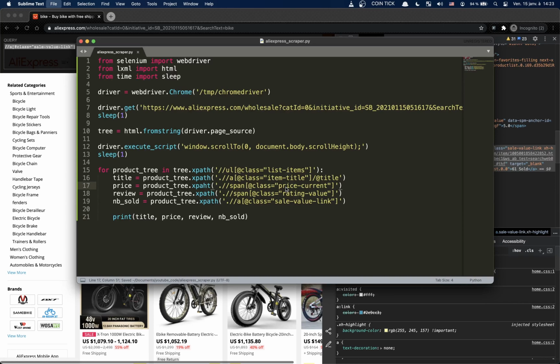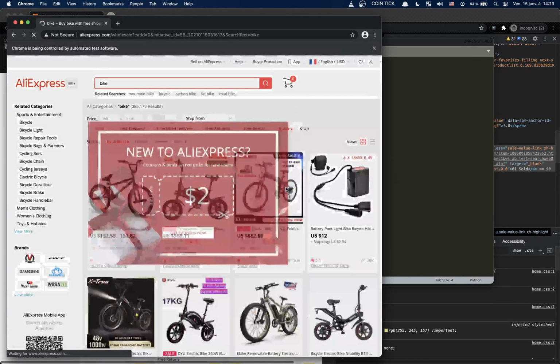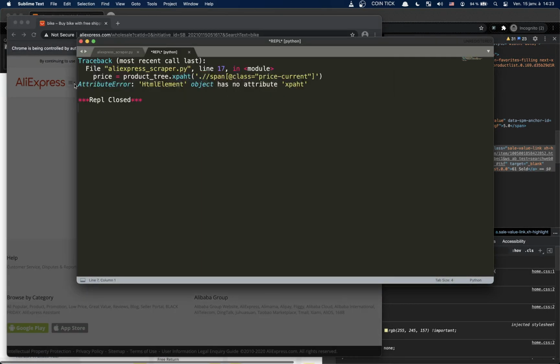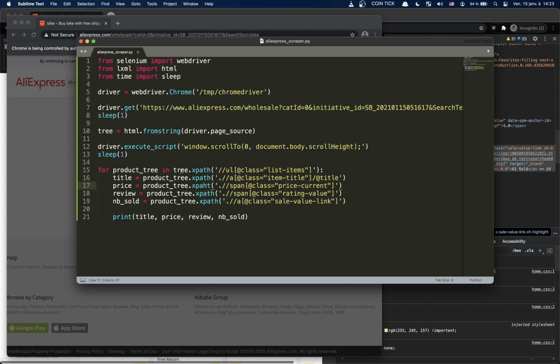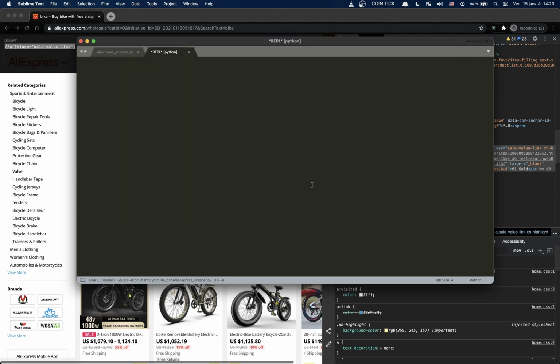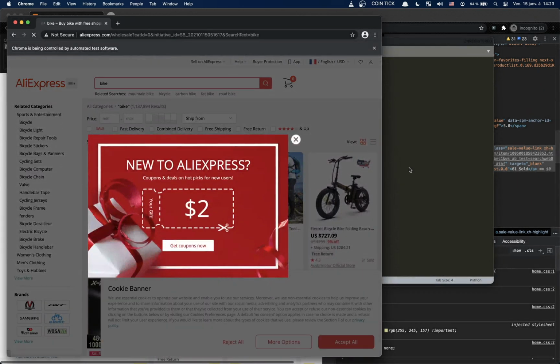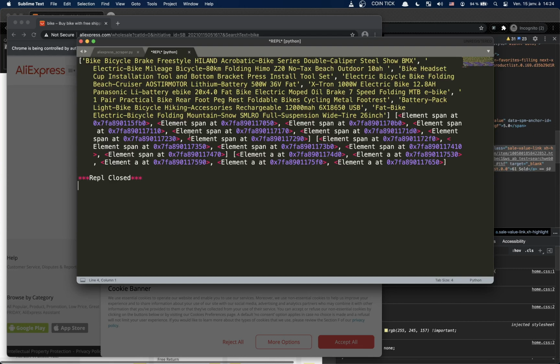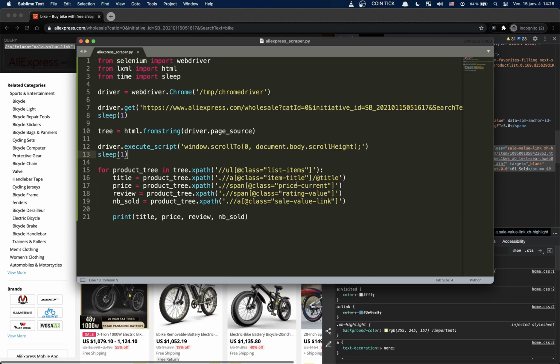Okay. This should work. Let's try this out. Okay, doing this, scrolling down, and then what xpath, oh, I misspelled xpath here. My bad. Let's do this again. Okay, as you can see, we have this one. That's weird because we have only the titles. Oh, yeah, sure. I didn't add text here because in the extension you don't need to add text, but in the code, you need to. Except if it is an attribute like that. If it's an attribute, it's automatically transformed to text. So this should work.